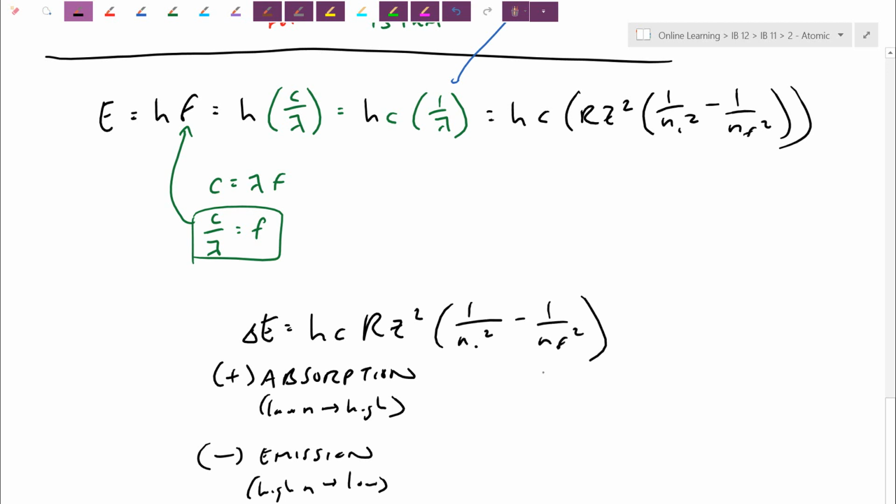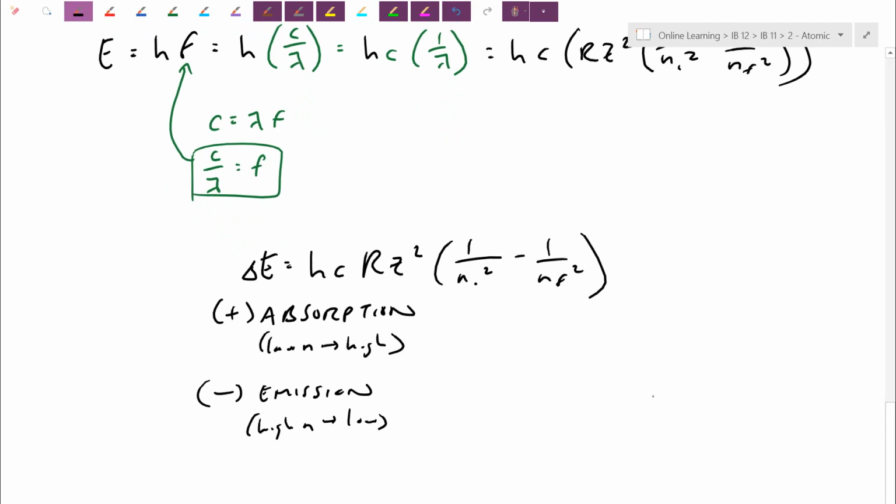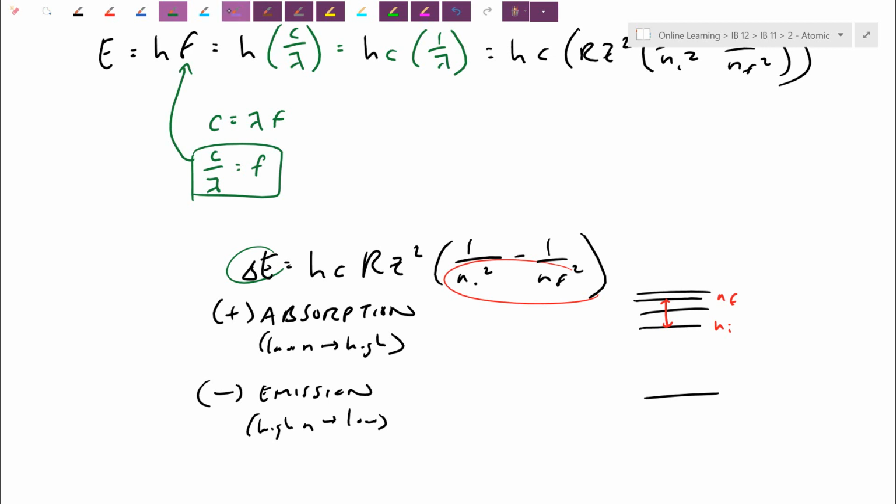So the delta E is equal to hc R Z squared, 1 over ni squared minus 1 over nf squared. Basically what this is saying here is this is going to give us a relationship between, I know my energy level diagram, every element has an infinite number of shells available. If you pick out any gap, let's say I pick out 2 to 4 here, if you can pick out ni and you can pick out nf, whether I jump up or jump down there, it's a relationship between what the electron is doing jumping up and down, and it's linking it to how many joules of energy does this photon that gets released have, or the energy putting in, how much specific energy do I need to put in so that it's exactly the right amount the electron can actually jump up the gap there. So let's just practice through a quick question here.